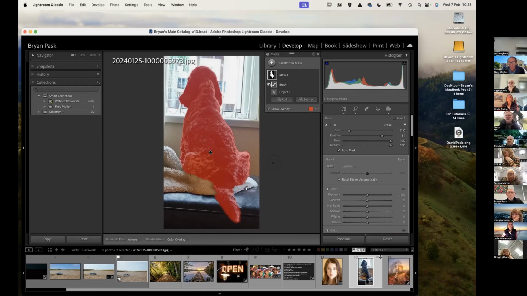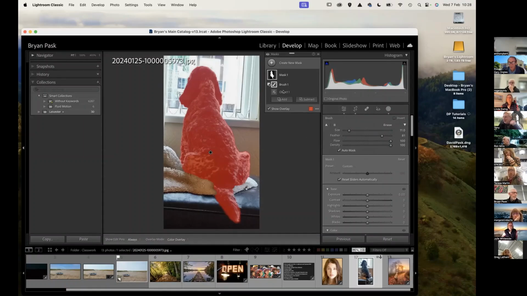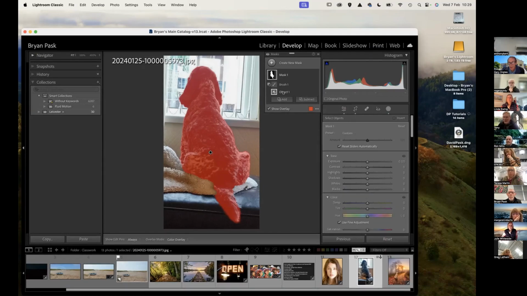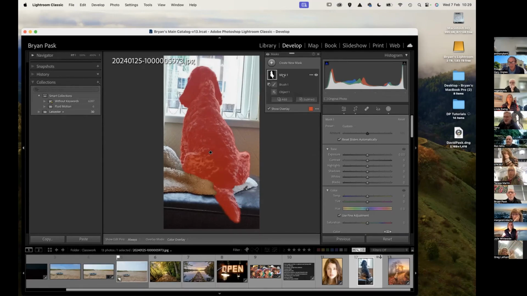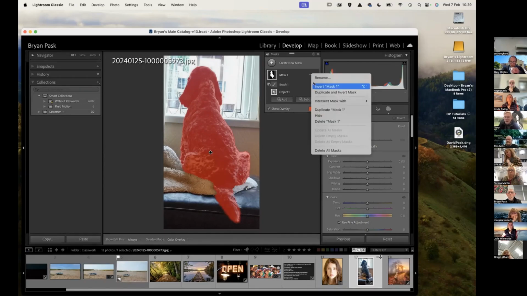I have found, and Margaret was right, you can actually click on here and do an intersect, or you can intersect on individuals. And now, because we've done an object and Brian has got a brush as well, I want to work on both, because if I intersect just the object, it's going to also work on that cream cloth at the bottom. Okay, so now don't forget, a mask is made up of elements, and in Brian's case he has 2 elements. He has the object and he's subtracted some of it away with the brush. Now I want to work and intersect on all of it, so we go back to the root level, mask, and Brian's going to click on those 3 dots and we're going to intersect mask with.